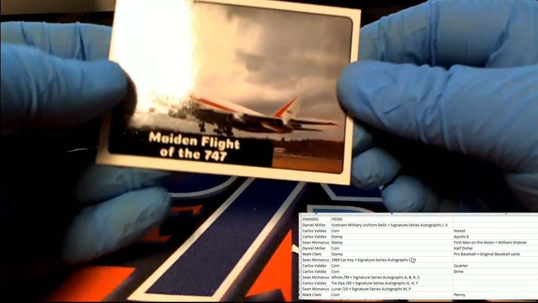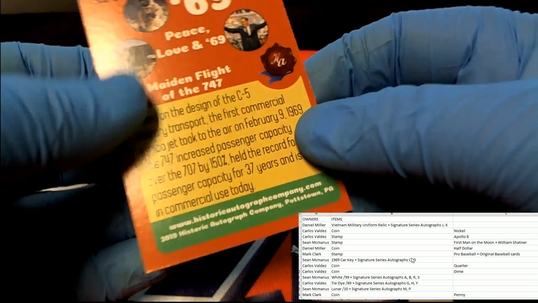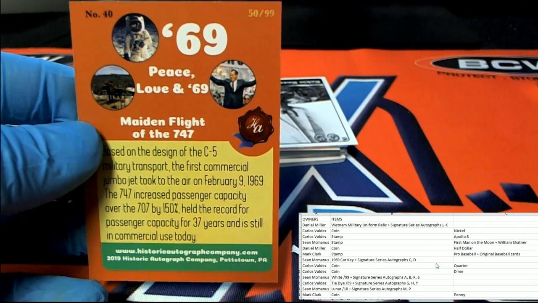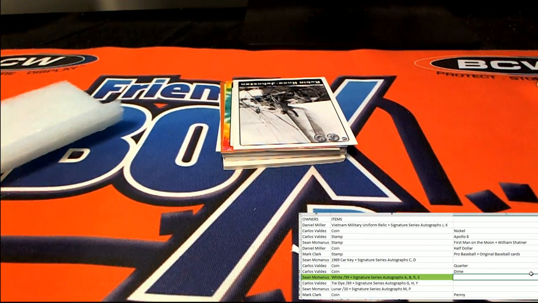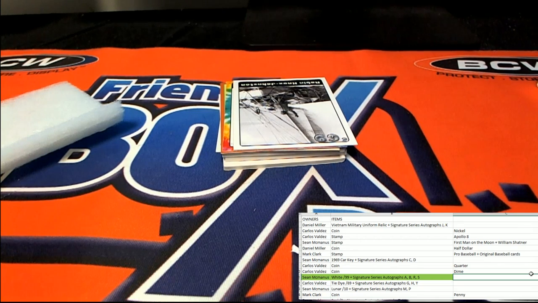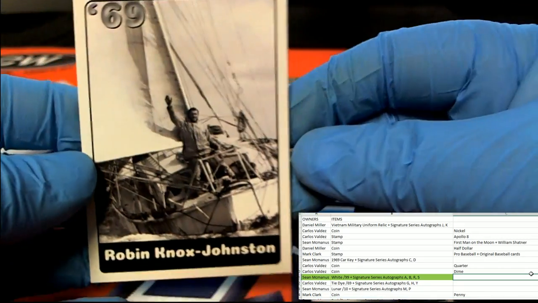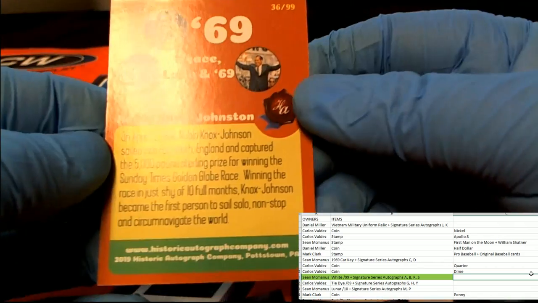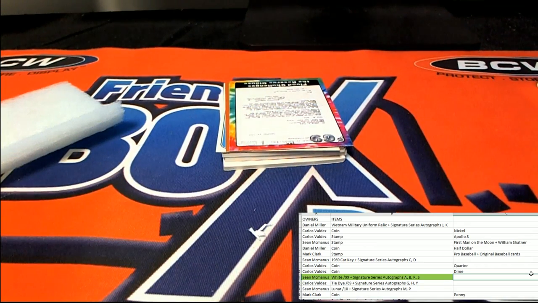All right, first one up, guys, is the modern flight of the 747. That's cool. This is the white 99 here, 50 of 99, and that is Sean M. There you go, Sean M., that's coming out to you. Also going out to Sean here, Robin Knox-Johnston, 36 of 99. And guys, there's a bounty. They're offering bounties on these sets, a couple of them here. So very good also for Sean M.